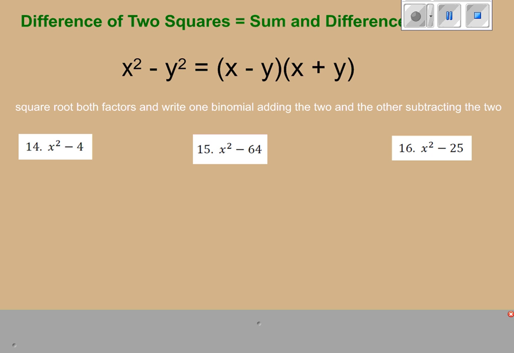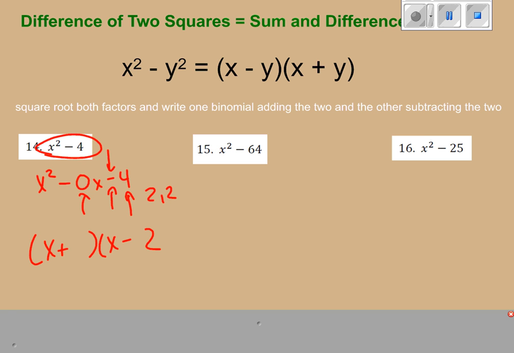So one kind of special case, and if you think about it, here's kind of what's happening. Think about it as x squared minus 0x minus 4 instead of just x squared minus 4. It's like there's no 0 term. Well, if I follow the rules, what multiplies to 4 but subtracts to 0? Well, 2 and 2. All right? This is subtraction. So that tells me I have one of each. So in this situation, it's just the same number in there.